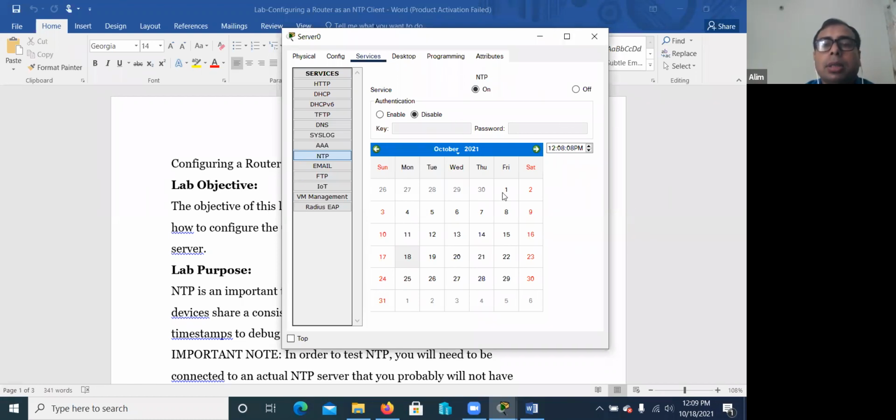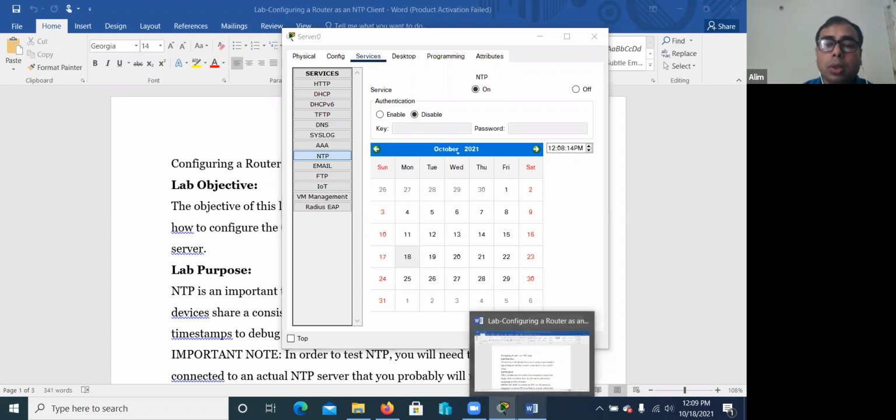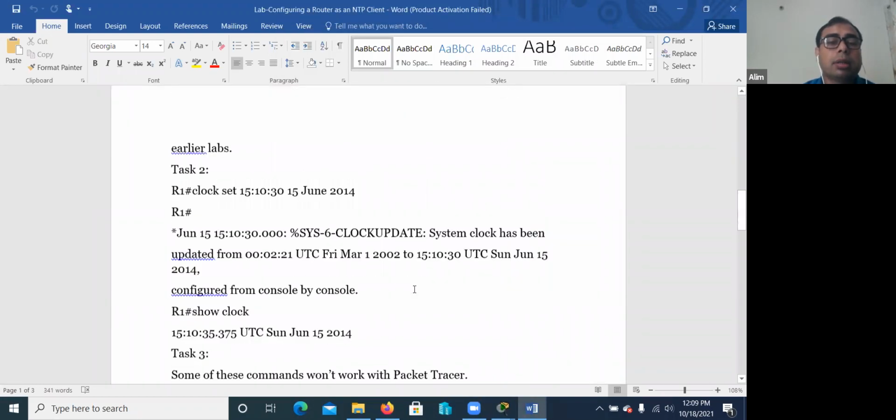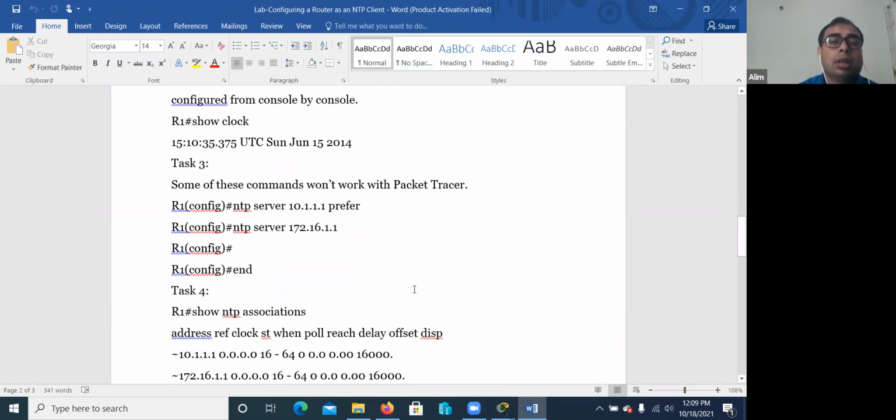So we can just practice it. NTP server is running. So what is the command? ntp server, and here our IP address is 192.168.1.2.